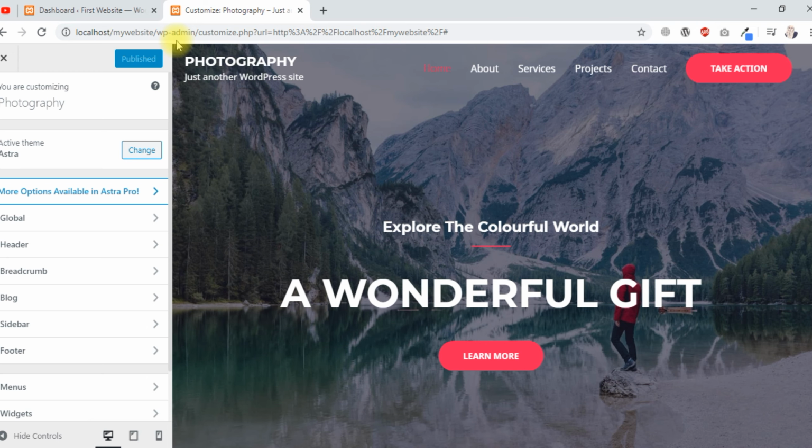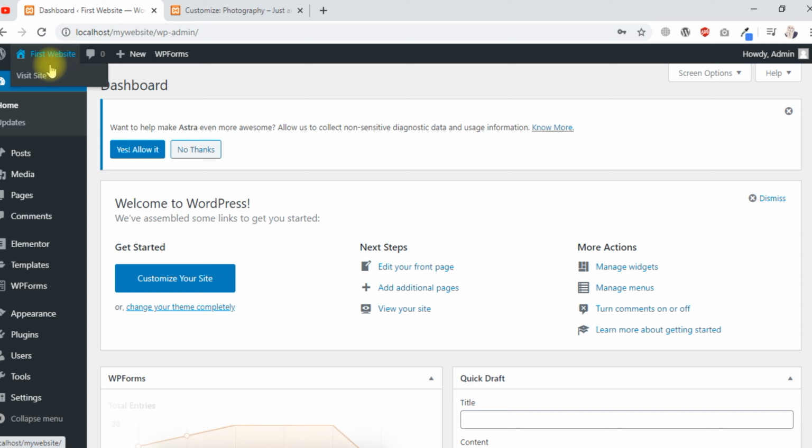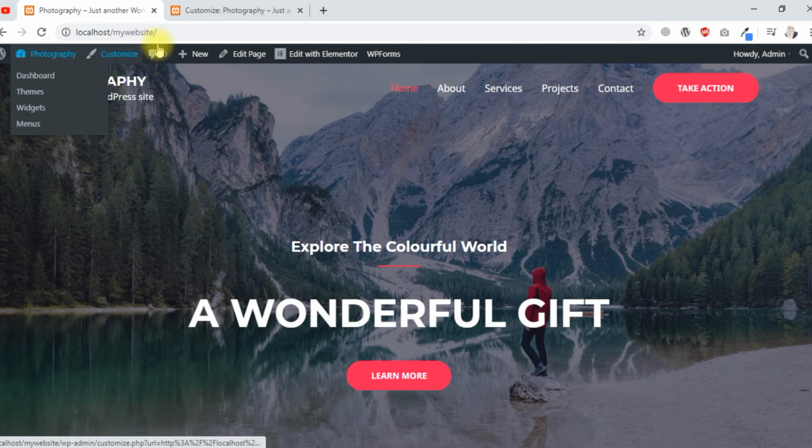And the next step is to edit your website and make it the way you want it. So I will go to the dashboard and select visit website, and you will see the option edit with Elementor. If your website has another page builder, like WP Bakery or any other, it will appear here. In this theme we have the Elementor builder, so we will edit this theme with Elementor.